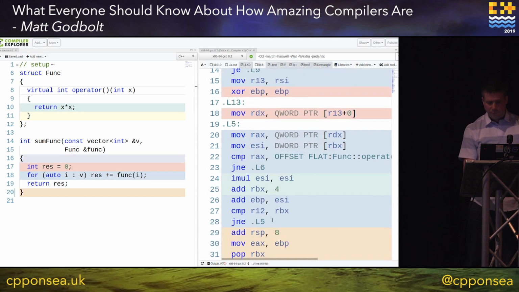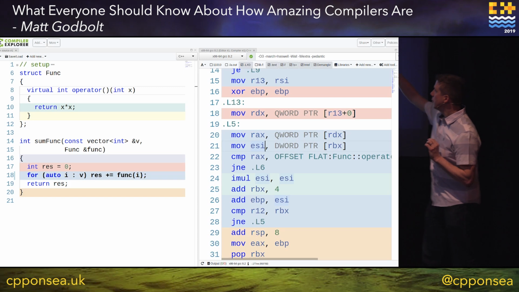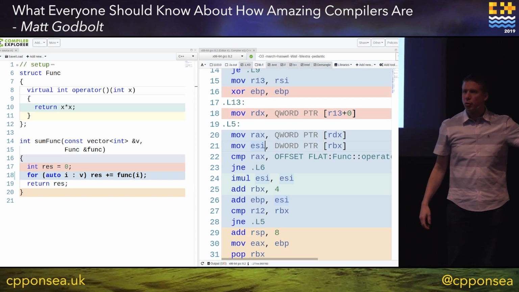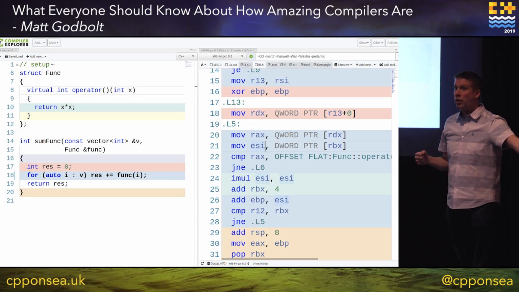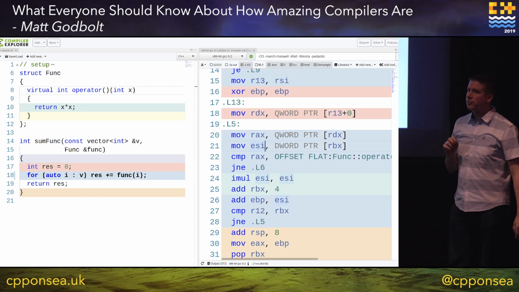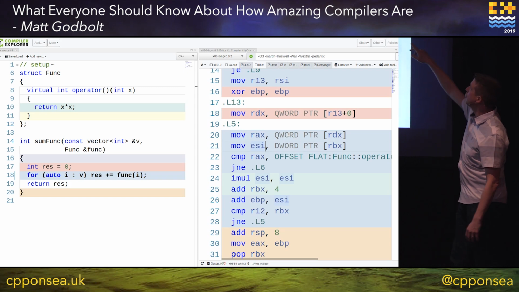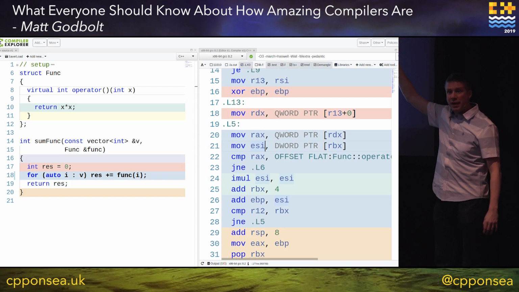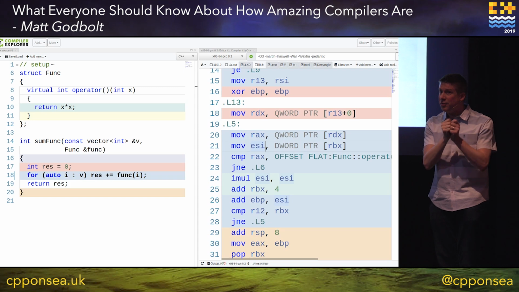So this L5 block here, now it's doing one at a time, unfortunately, but there is no call instruction in that block. Now, you're thinking, but there's a virtual method that I'm calling there. The compiler absolutely has to know that it's got to go off and do something that is runtime dependent. But GCC has something called speculative devirtualization. And so what you'll see it's doing in lines 20 and 21 here is reading out the value of the function that it would jump to. It says, okay, if I have to jump to this function, this is the address I'm going to go to.